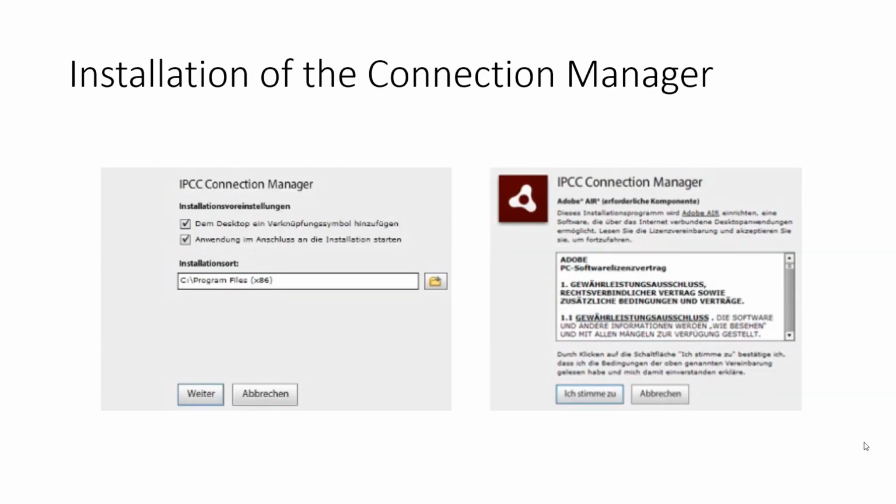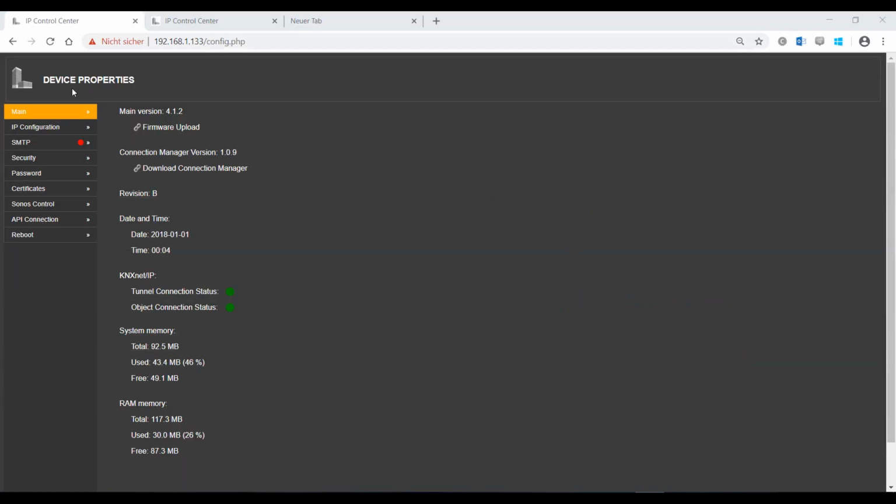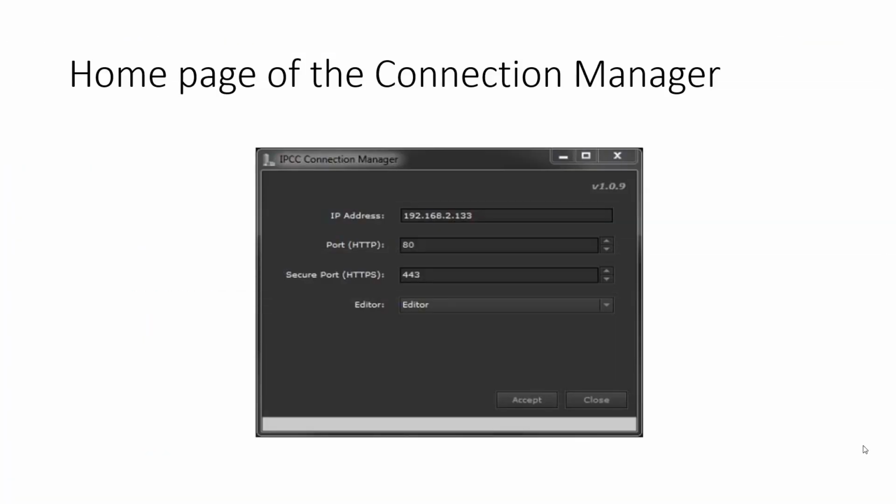When the Connection Manager connects to the IP Control Center, it checks the current firmware version of the IP Control Center. Depending on the firmware version, the current matching editors are started on the PC. If the corresponding editor versions are not yet available on the PC, the Connection Manager will load the current editor versions in the background from the IP Control Center to the PC. After starting the installation, the following notice appears.